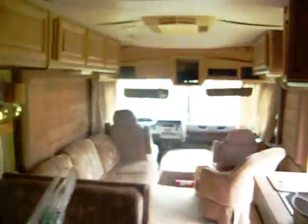It hasn't been cleaned in a while, but you can see you've got a table that comes up, chairs, a sofa that goes into a bed. This turns into a bed. You've got everything from your sink, microwave, stove, oven, refrigerator, freezer, closets with clothes in them, a bed with everything you need from temperature control and air conditioning, and the bathroom which has everything from a toilet, a sink, to a full shower, mirrors. This thing is a beautiful, beautiful thing to travel to camp meetings in and to go around the country in.